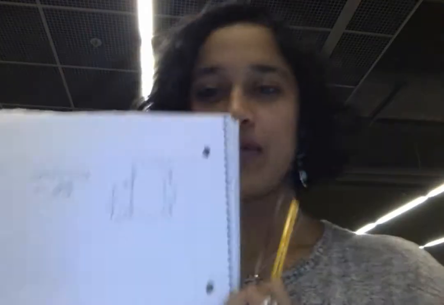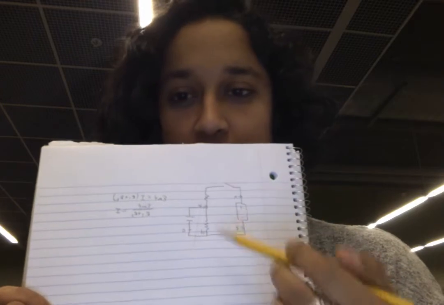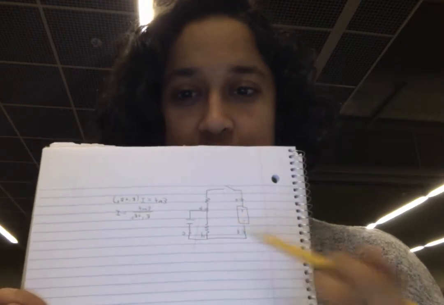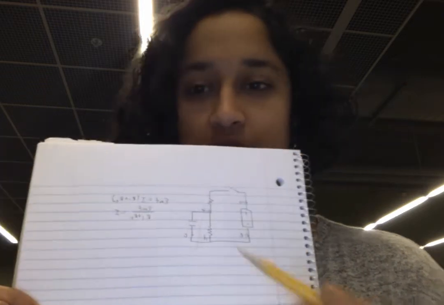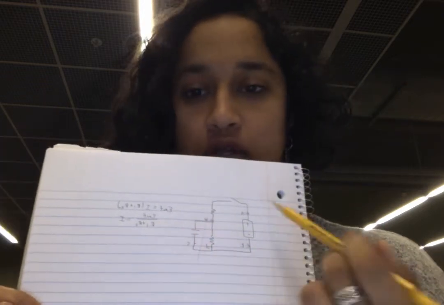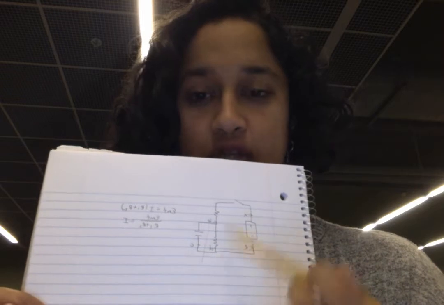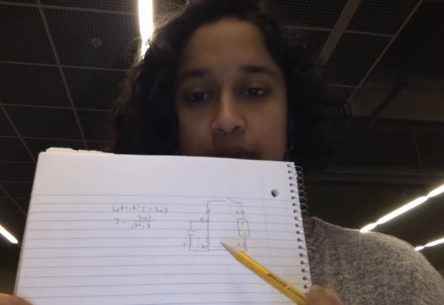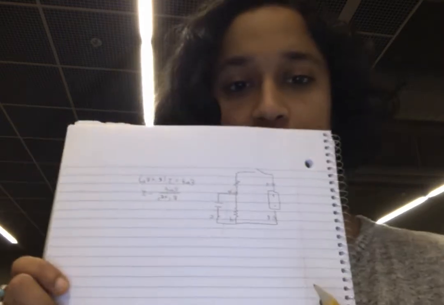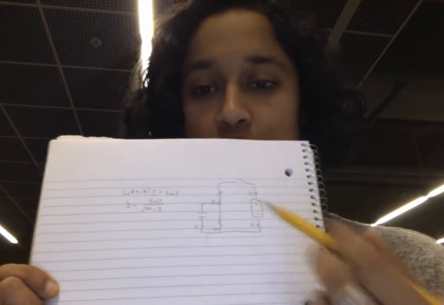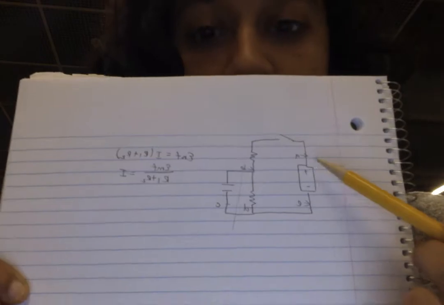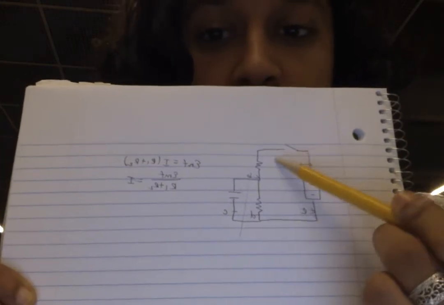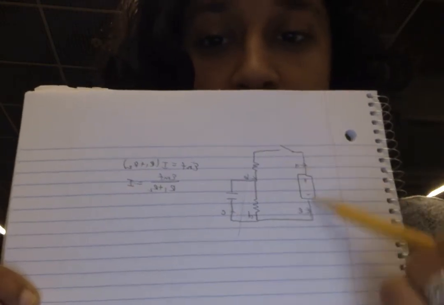For problem number 2, you have a capacitor, a circuit with 2 resistors here and a battery here. In the first part of the problem, you're supposed to find how much current goes through each of these sections and the charge in the capacitor. So you know that at steady state, there's no current flowing through here, so you can figure out that the current only depends on this circuit right here.